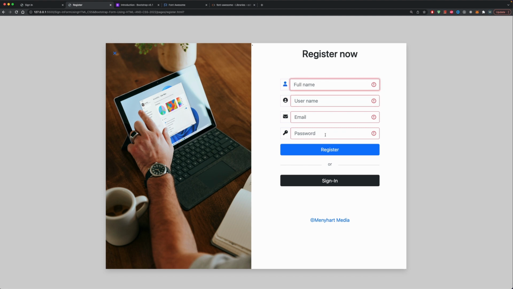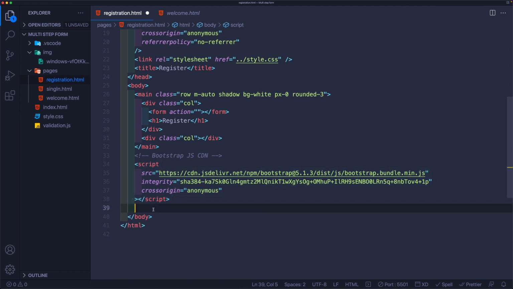If there's nothing in here, it's not going to let you register. If you type something in, then it's going to have this check mark, which signifies that this input field is okay. Now let's also link up our JavaScript file. Let's go back here, type in script source, and for the source I'm going to go two levels up, then validation.js. If you're in the same folder, if you just created your new registration.html file, then you don't need this part. Okay, so this is done.